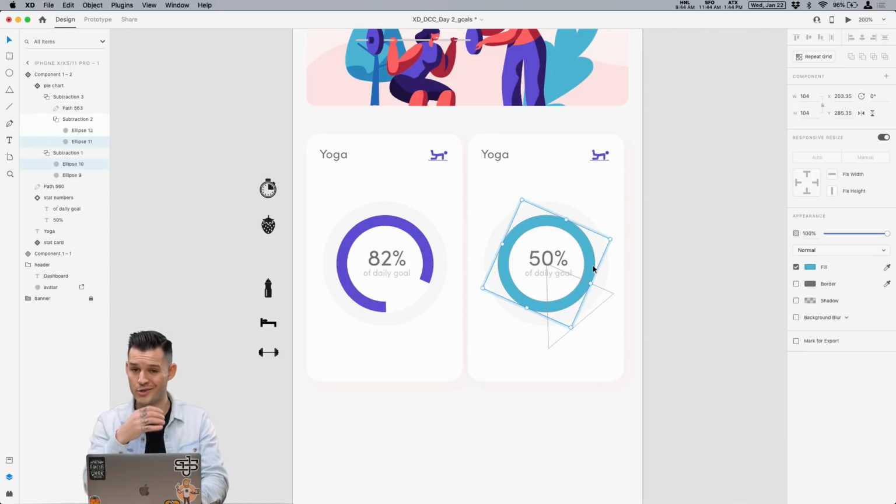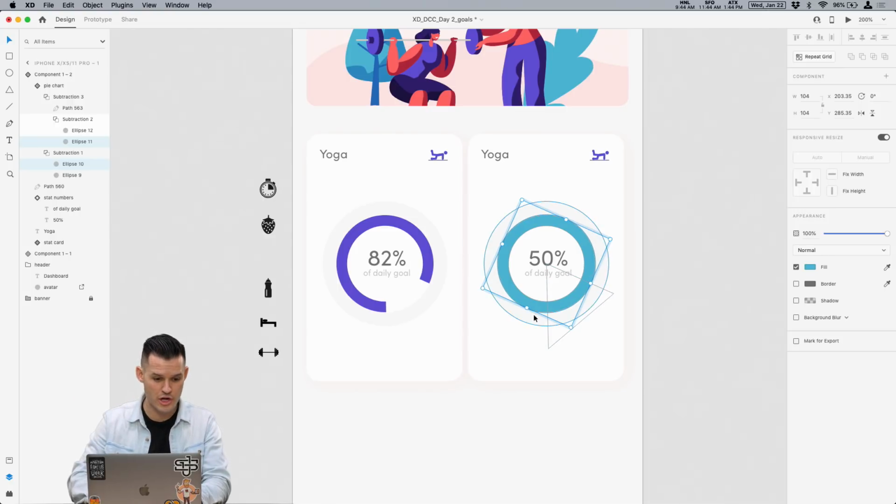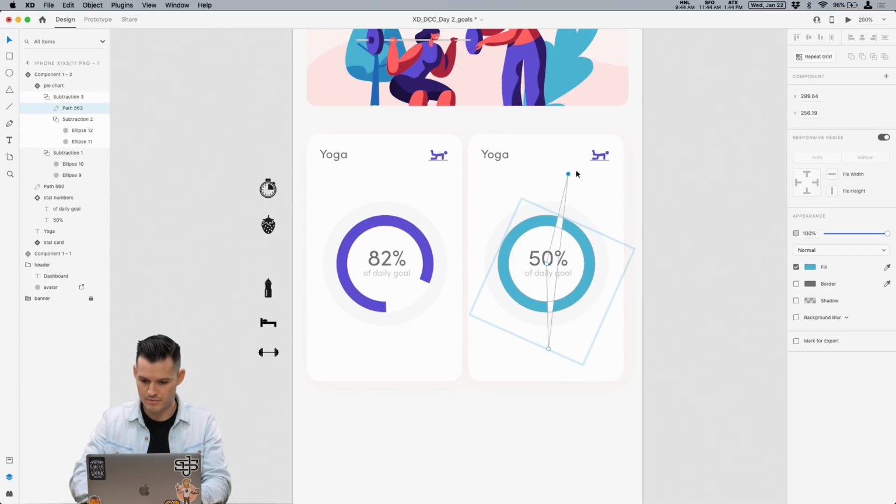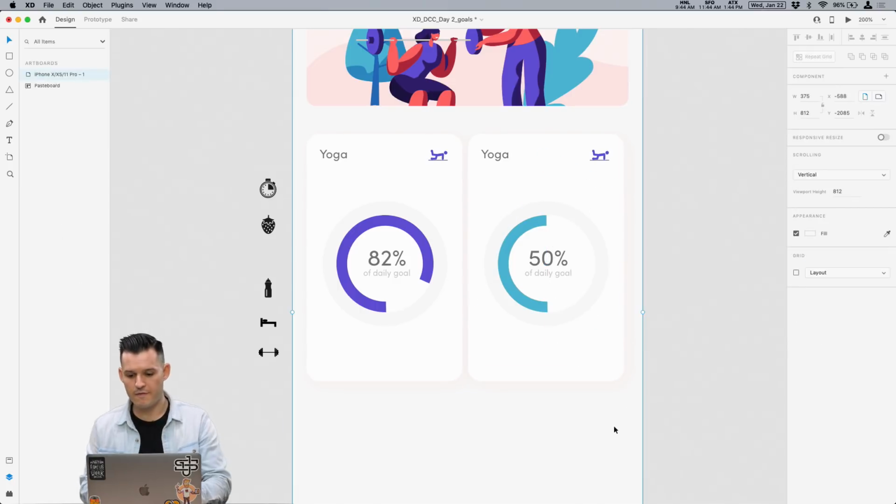And you're like, well, that pie chart doesn't look like it's 50%. That's okay, because we can actually override the shape of our path for our little triangle thing here. So why don't we just bring that up to the top? Just like so. We'll add another point and drag it out. Woo, I'm missing my points here. There we go. Now we're about 50%. And again, if we want to override any of these things, we totally can, okay?